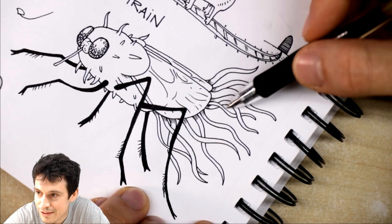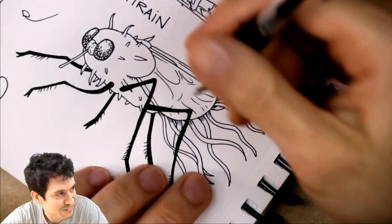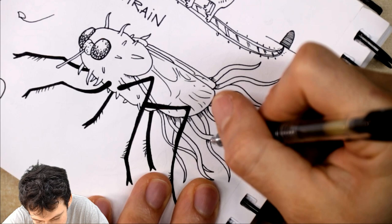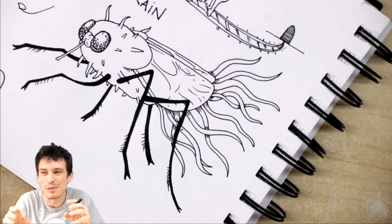It's fun to kind of shade things like all these tentacles because they're all overlapping each other. So the way I'll normally do that is just draw a little bit of hatching wherever there's an edge. Here you see the wing is on top of the tentacle, so I just add a little bit of shading around the tentacle. Right here where they're wrapping around each other, whichever one's underneath, just give it a little bit of shading here and there, just like that. And that kind of helps with the effect of them looking like they're wrapping around each other.